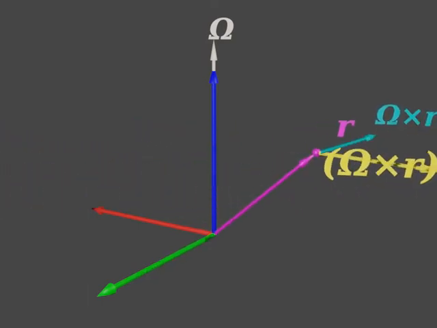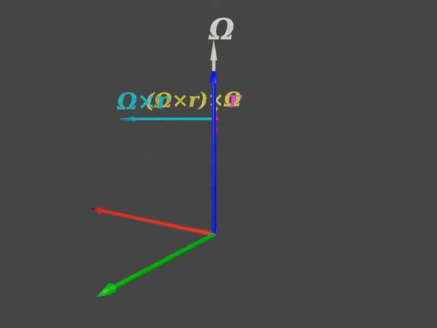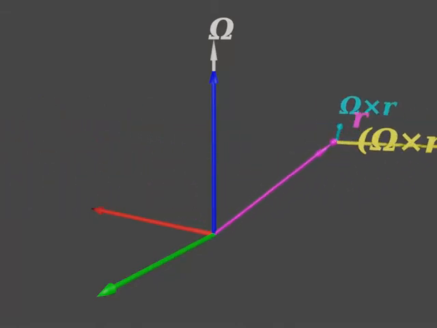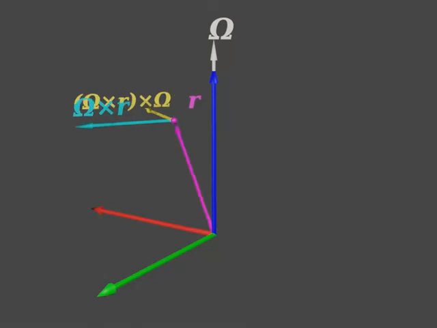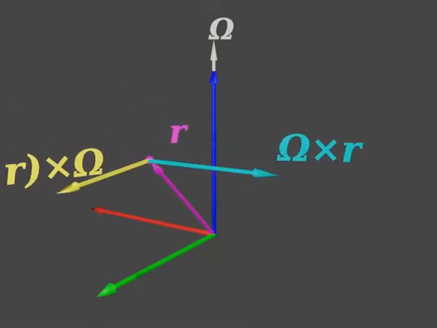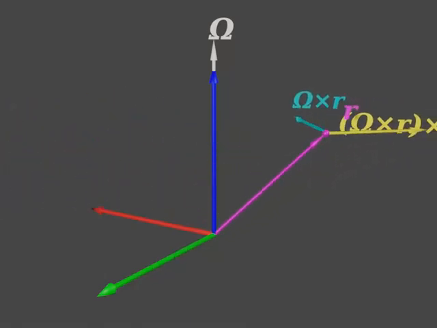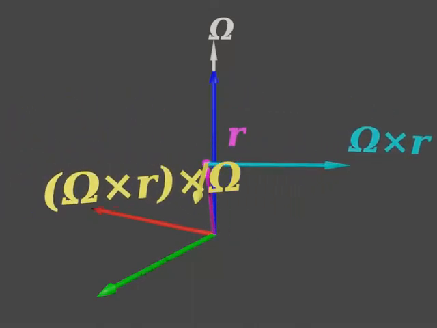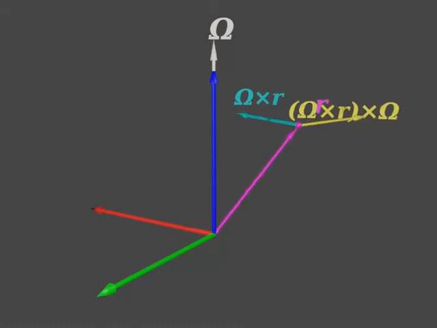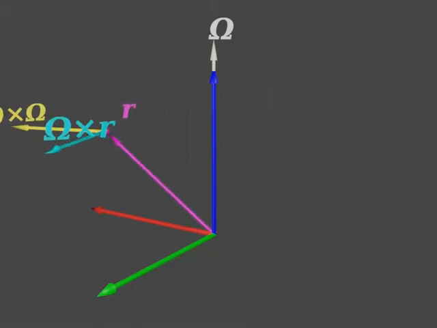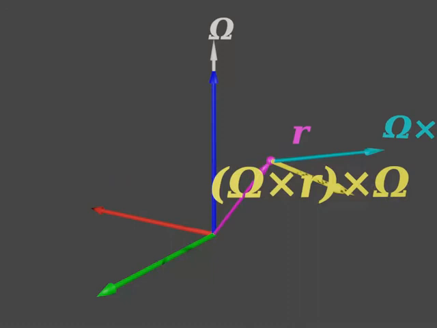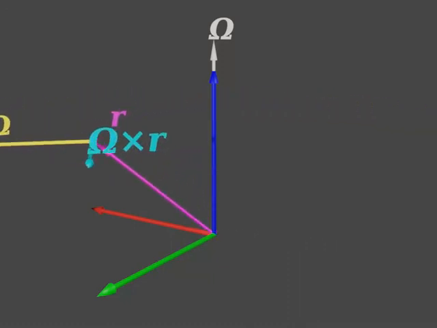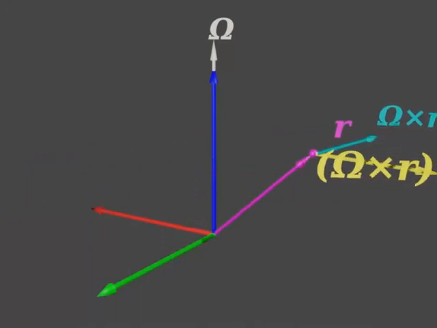Right, and as we watch it rotate around, notice omega cross R cross omega, which you multiply by the mass of the particle, is the centrifugal force on that particle. It is outward, but it is not along the direction of R. It is away from the axis of rotation. If you had thought about it, you would have realized, okay, that's right. In two dimensions, outward and R and away from the axis of rotation are the same thing, but we have to be careful here because we're talking full three dimensions.